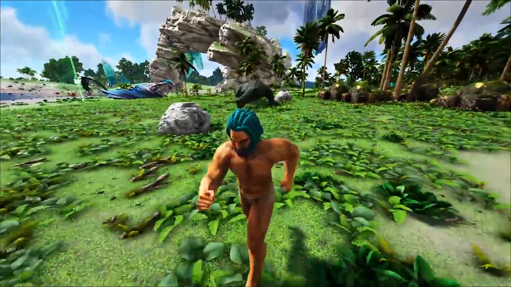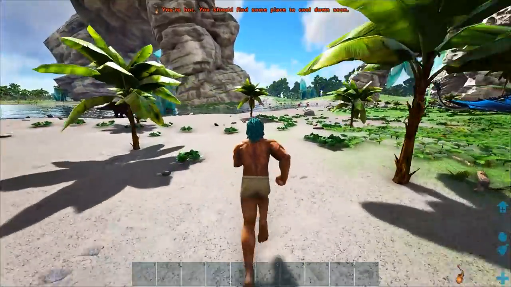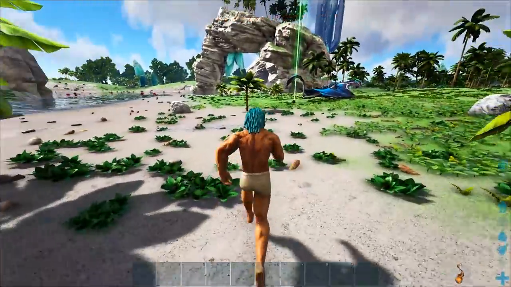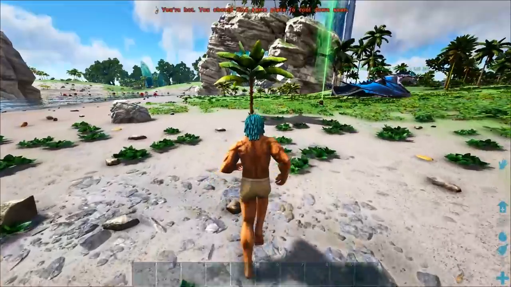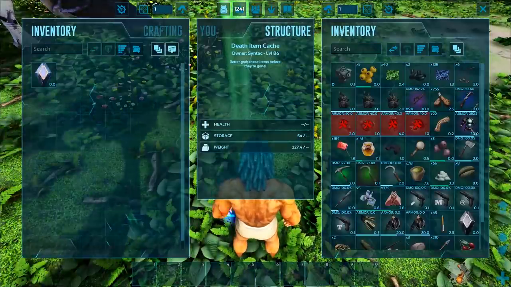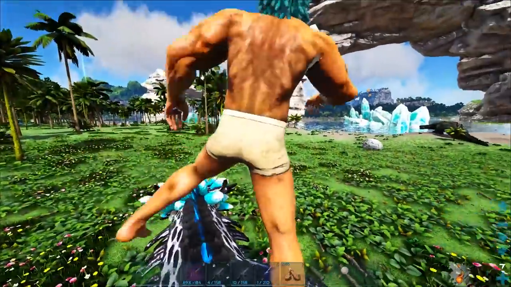Run. Oh, I feel like he's faster than I am. Oh, I'm out of stamina. Oh, he's gonna eat my face. Maybe not. Okay, let's grab our stuff. Yeah, he just broke all of my armor. That's great, dude, thank you.